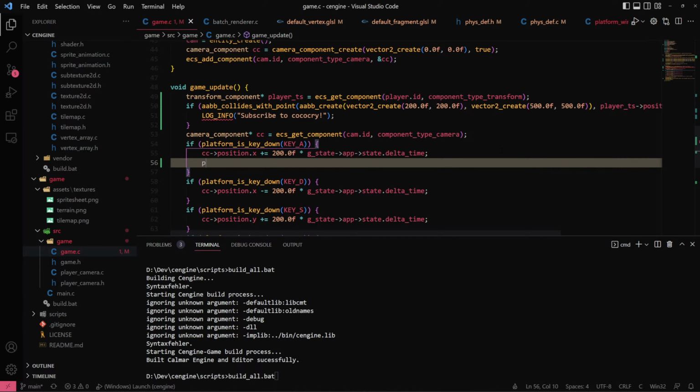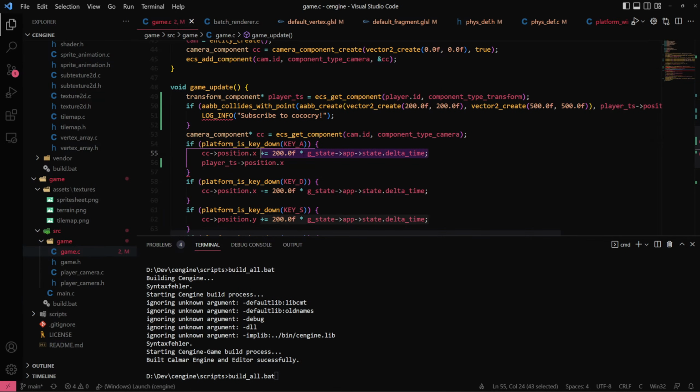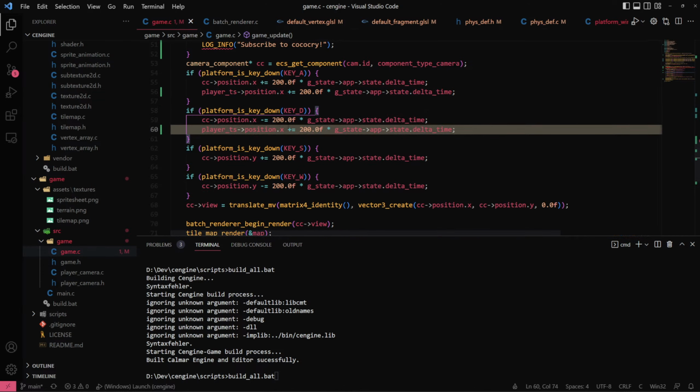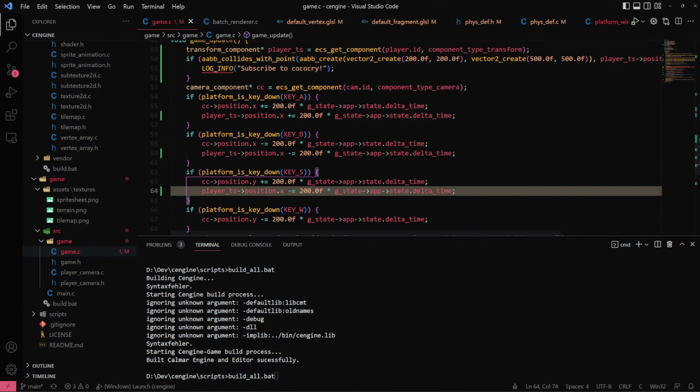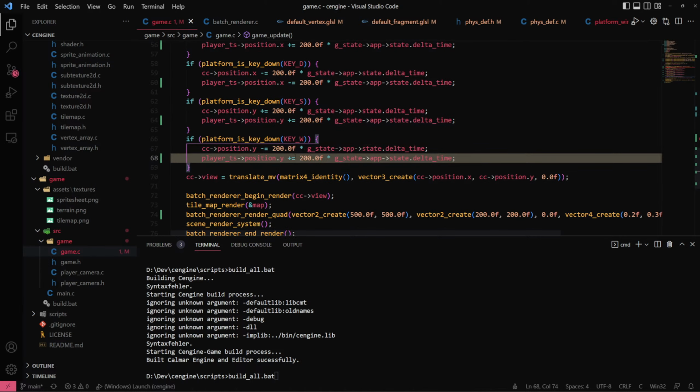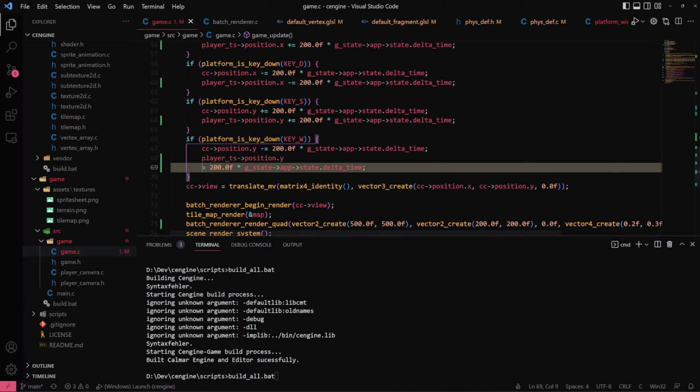So player dot position dot x. I think it's just the same thing. So we move the player with the camera. I think you get what I mean. So this is plus. I'm at 13% now. Nice. Okay. That's good. Minus equals.